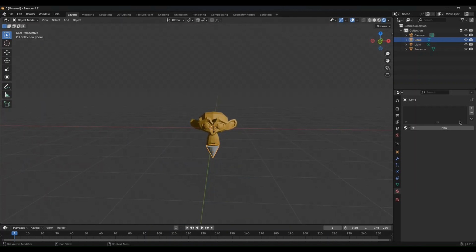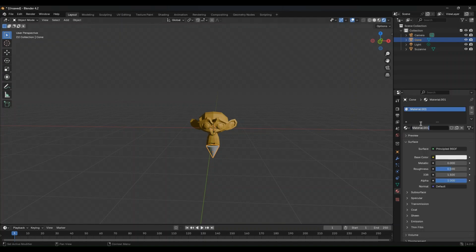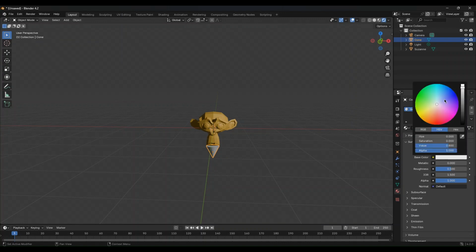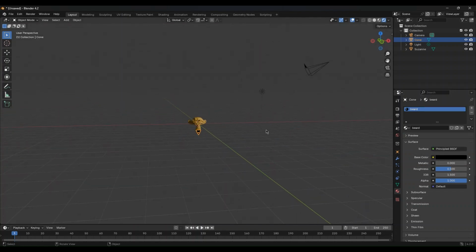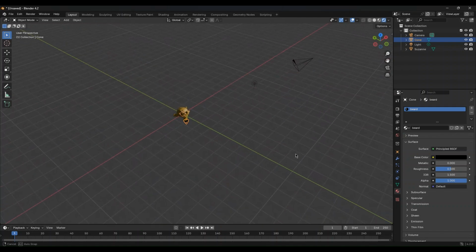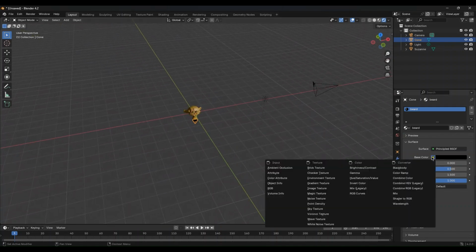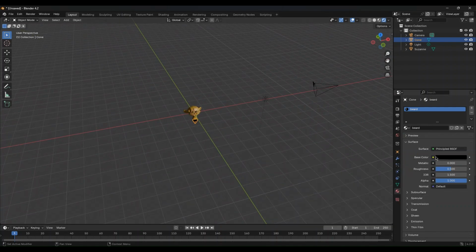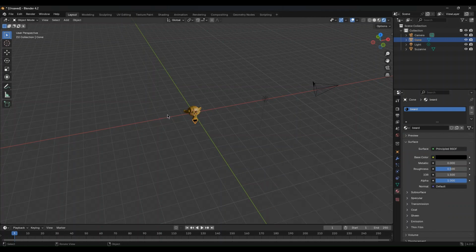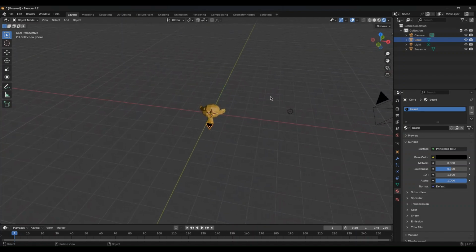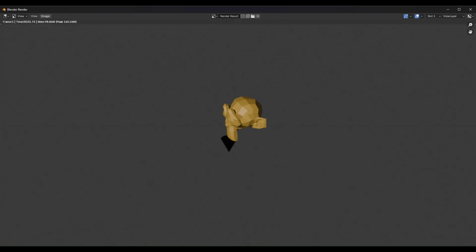Let's do it again with the cone. Let's add a new material for the cone. I'll call it beard. Why not? Give him a nice dark coloured beard. That's just teaching the basics of the materials. You can change that in the future. Just different of everything, shaders, images, and then if we press F12, it will render an image.